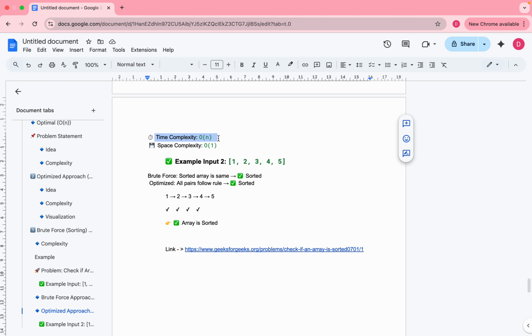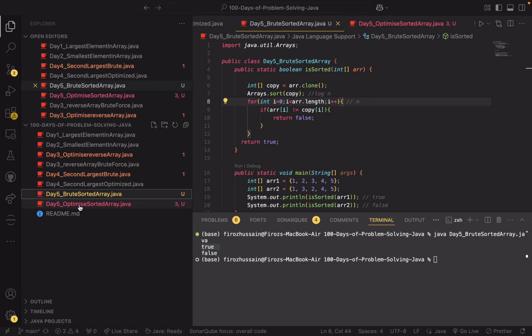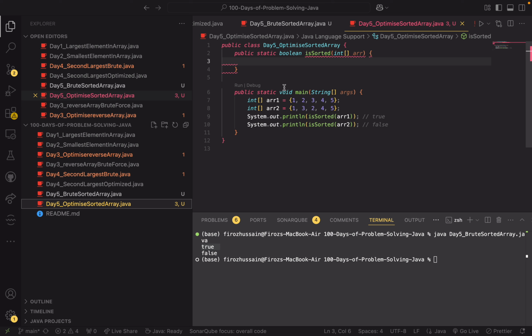Here we are not going to take anything extra, we will use one for loop to traverse, and we are not going to make any array copy and sort. So the space complexity will be O(1). Let's start with the optimized approach. Here, in the same way, we have a main method with the two arrays, first and second, and we will write the logic. So what is the basic funda? We have to just traverse and check whether it is less than or not, and if anything is breaking, then we can return.